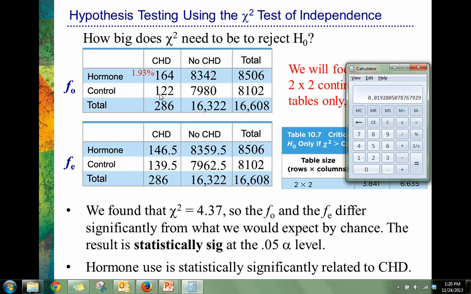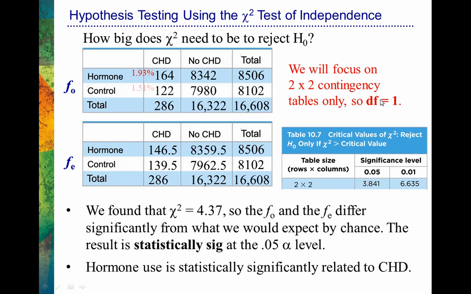Let's figure out the percentage of people in the control group who had heart disease. There were 122 people out of 8,102. So here we take 122 and divide by 8,102. Again, let's list that as a percentage just because it's a little bit easier for us. I'm just going to take this value, move the decimal place 2 to the right, and I see 1.51, it looks like, if we do a little bit of rounding. So I'll list that right here, 1.51%.